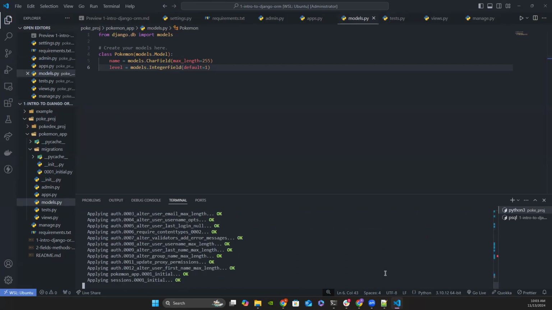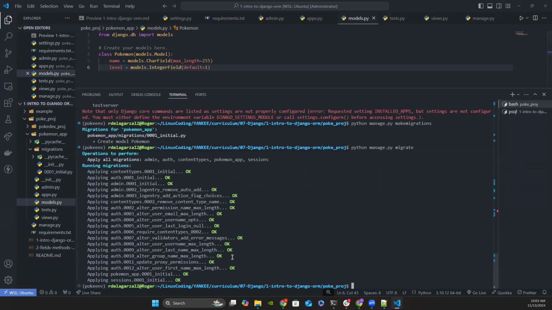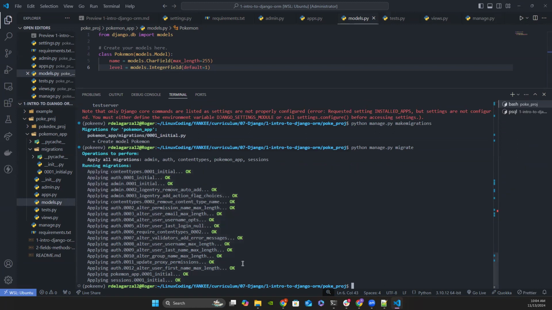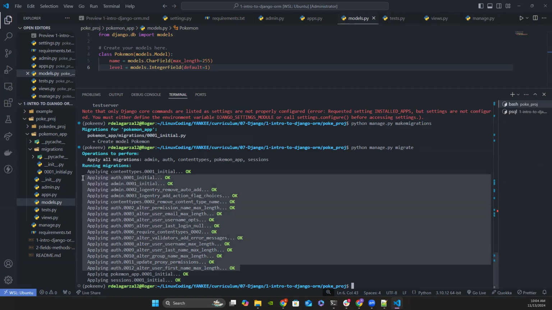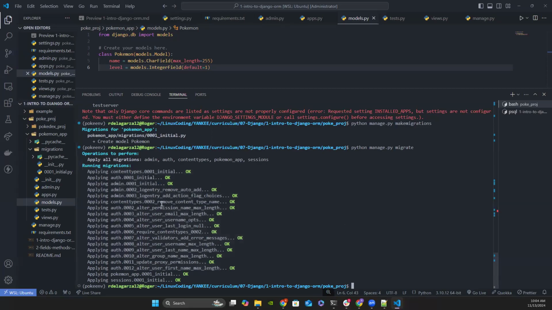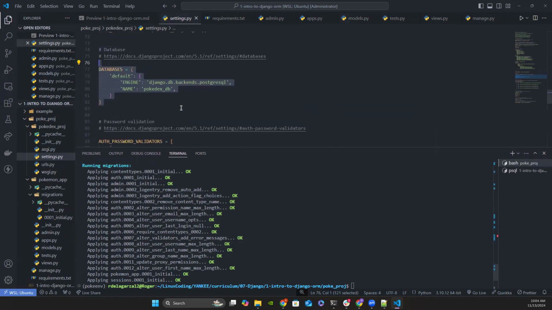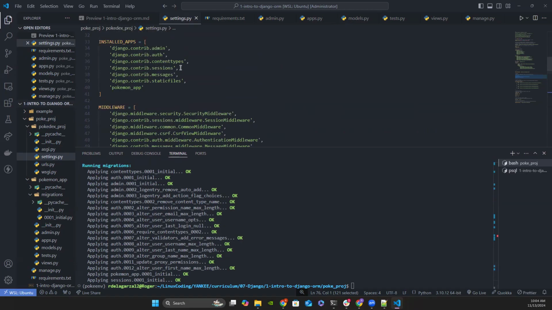We press migrate, and notice it's going to go through a list of applying our migrations. A lot of these are foreign, and you probably don't know what these are. Well, these are the defaults that come with Django, right? As you saw earlier in the apps that we had installed, we had stuff like authorization and admin.